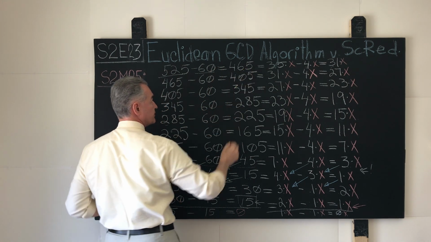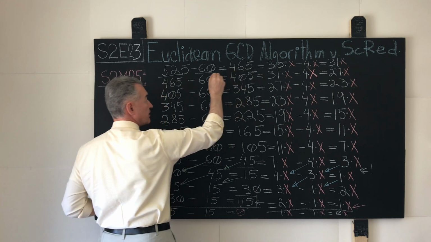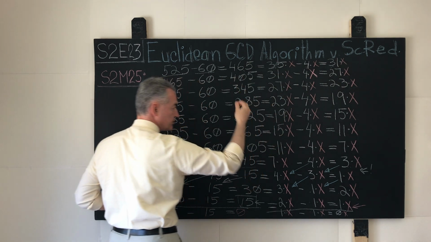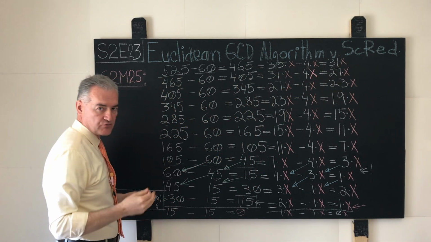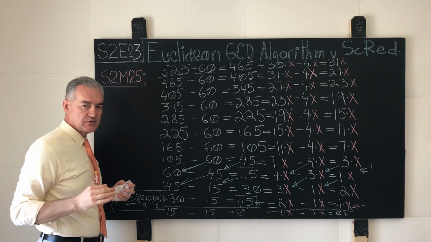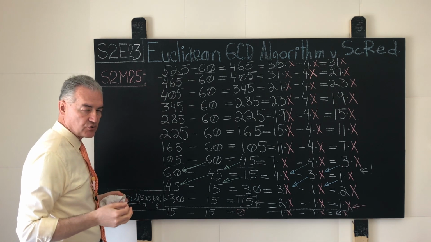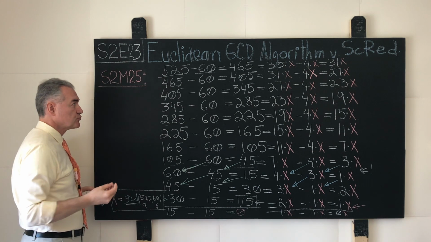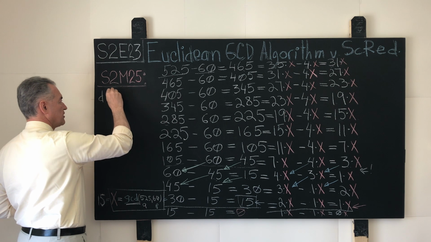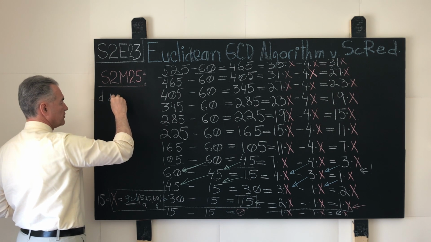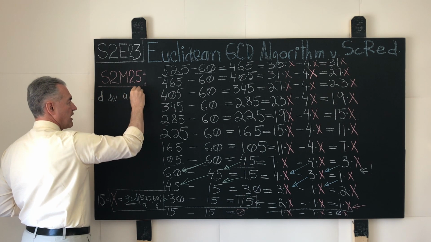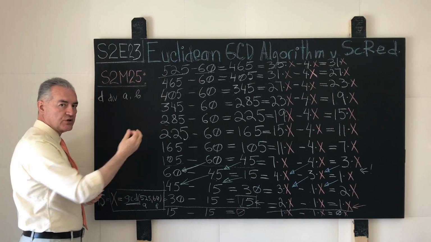And how did we get 465? We get the number 465 by subtracting 60 from the number 525, and the series of subtractions and preservations of the magnitude of the common greatest divisor is shown over here. So now we want to concoct a possibly theoretical explanation of why that is so. And we begin this by looking at the sum of two numbers. Let's say we have a number d that divides, let me not engage in too much symbolic shuffling, but let's say d divides numbers a and b. What does that mean according to our definition?